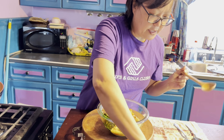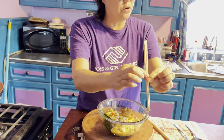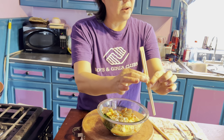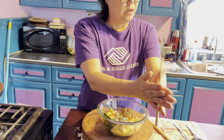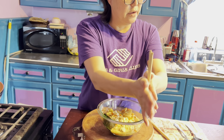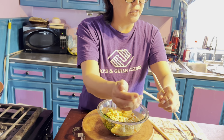Other kinds of chopsticks, wooden chopsticks. Good. So when you go to a restaurant, they're usually stuck together like this in a wrapper. Here's what you do. You see Asian people do this all the time. Break it apart. Rub these together. You know why? Because sometimes there's wooden splinters on these.